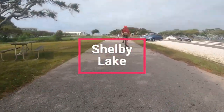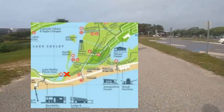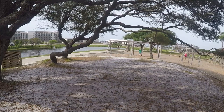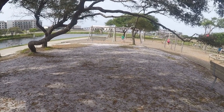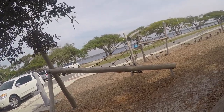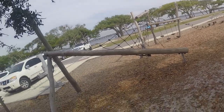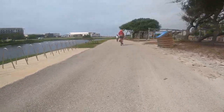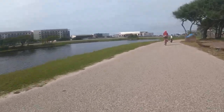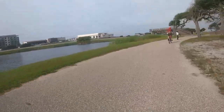Shelby Lake has many activities for the whole family. Just inside the shore near the fishing pier, there's a boat launch, kayak launch, and kayak, canoe, and paddleboard rentals. Your family will love the playground and picnic area — it has large installations for all ages, a smaller toddler area, swings, climbing nets, obstacle setups, and other unique gear. Swimming is allowed in Shelby Lake; however, be aware of alligators, snakes, and other wildlife. Restrooms, a dog park, and plenty of parking are also available.